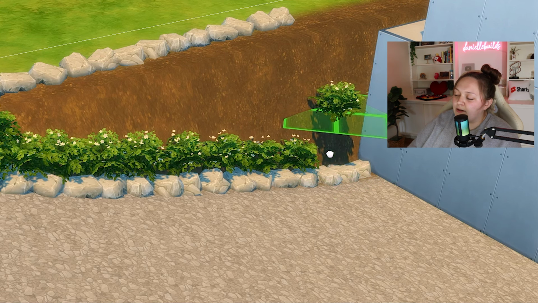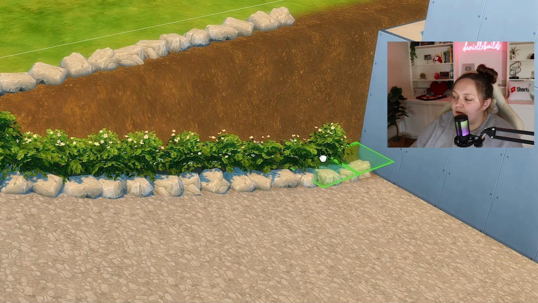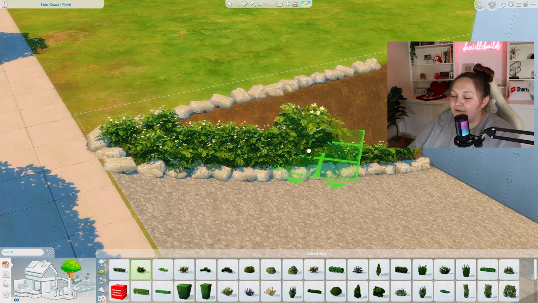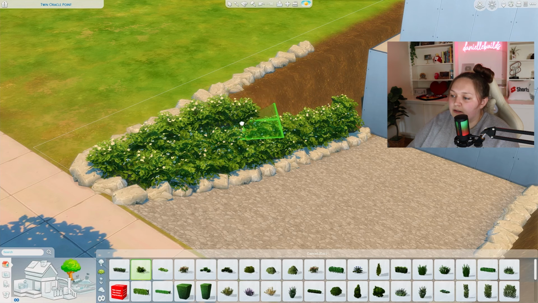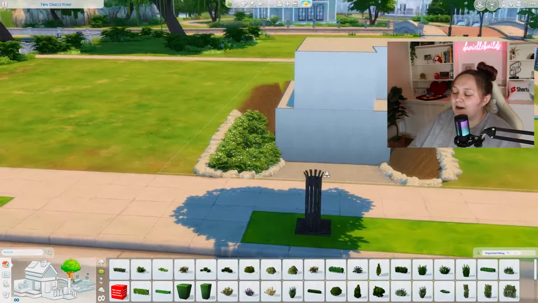Sometimes this happens. What you can do is continue rotating it until it lays flat on the ground. Sometimes that doesn't work. What I would do at that point is use the tool mod. I know not everybody uses mods, but that mod for me is essential. Usually when I'm doing builds like this, I will use a tool mod for situations like this just because it's easier to lower the plants into the ground and stuff. But for the sake of this video, I'm not going to use that mod because I know a lot of people don't use mods or can't use mods. So this is how it looks.